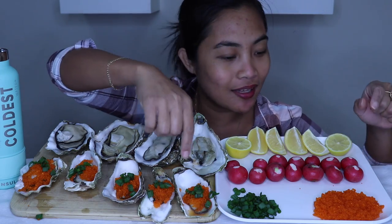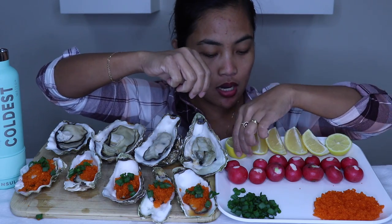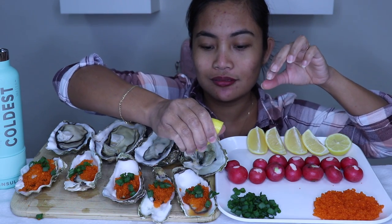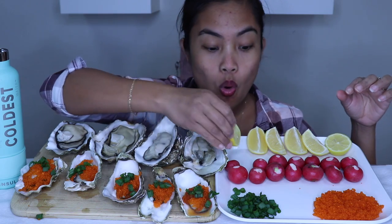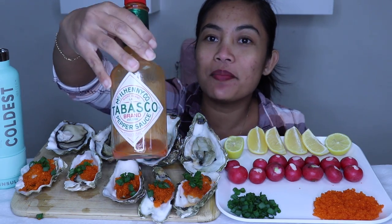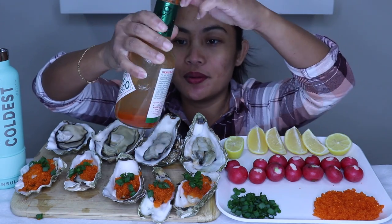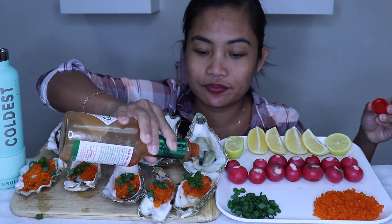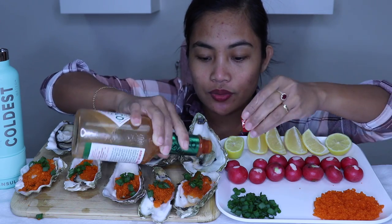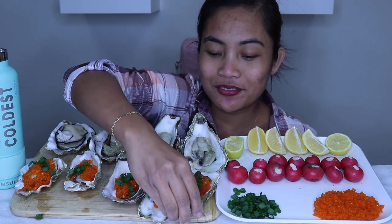So I have prepared some already in there. I'm gonna squeeze lemons. Of course, a lot of lemon. Oh shoot, I forgot my Tabasco. Let me get it. I got my Tabasco, my favorite hot sauce. Don't be stingy with the Tabasco. Ready for our first bite?